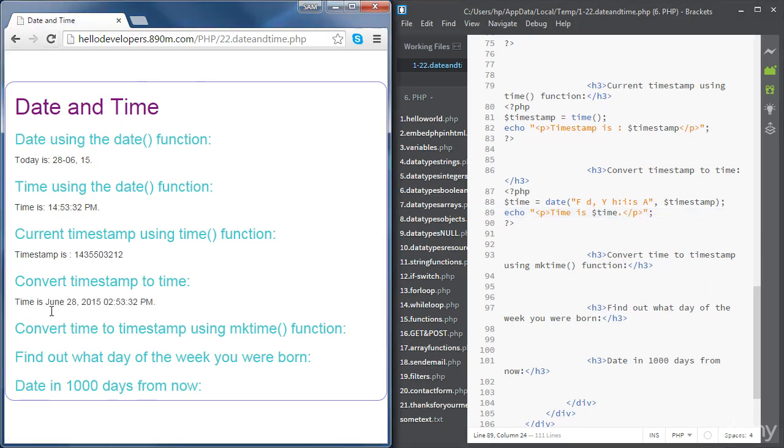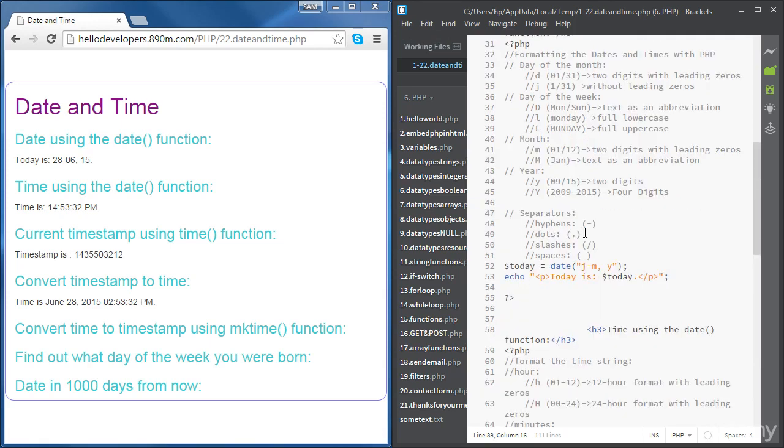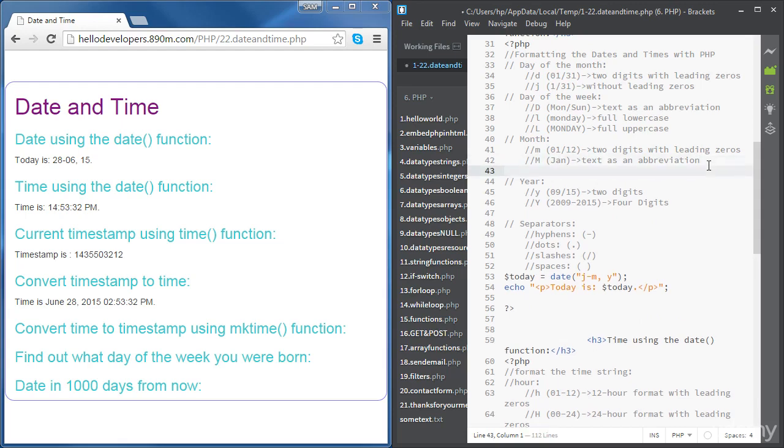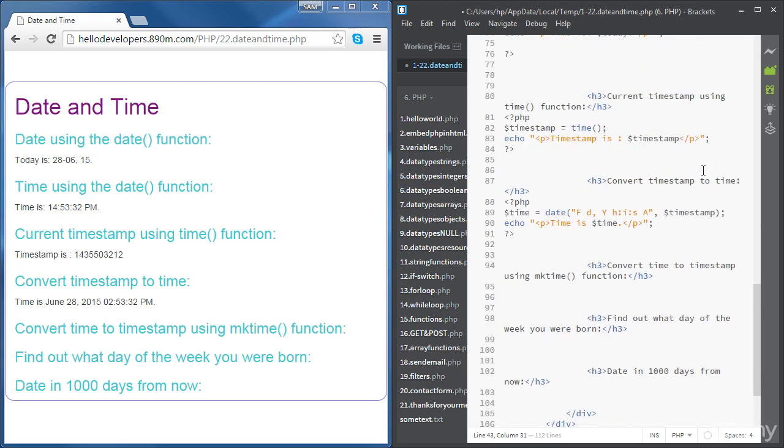You can see now that the time is June. So I've used capital F for the full month. Probably we didn't add that one in there. Capital F is used for the full month actually. January.